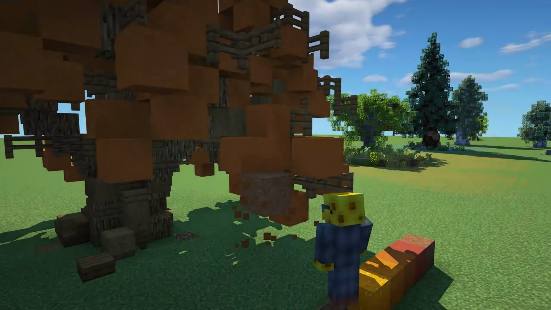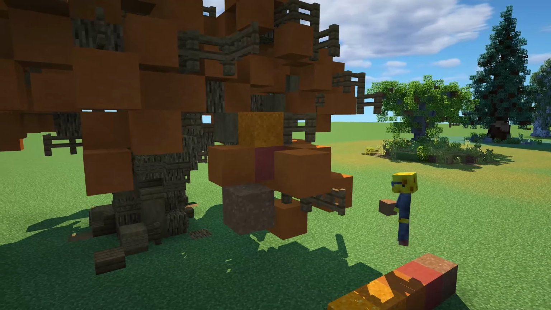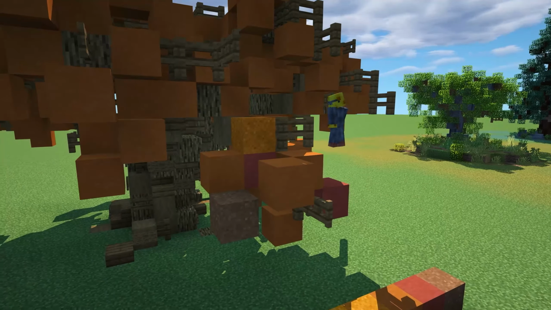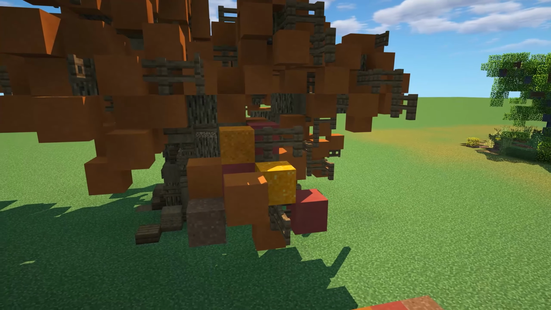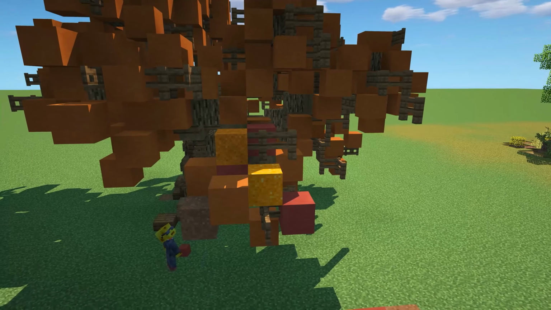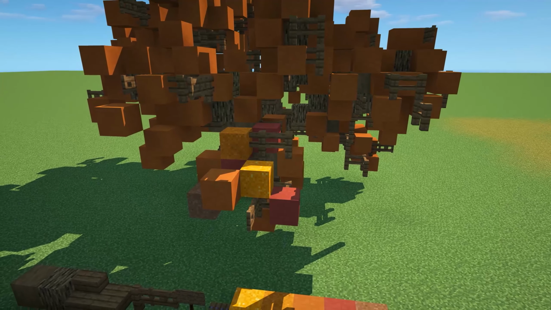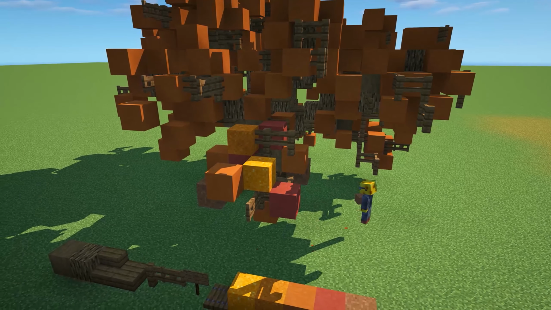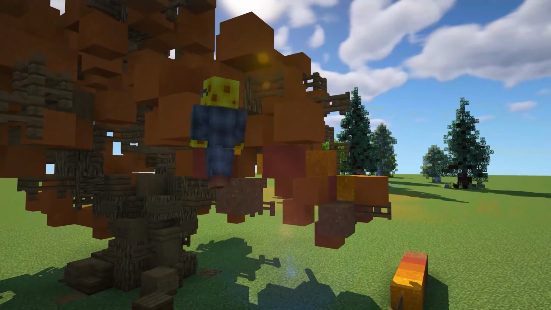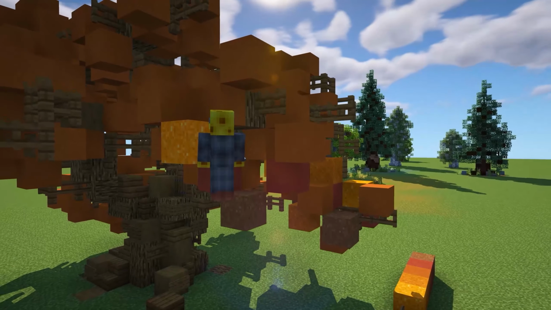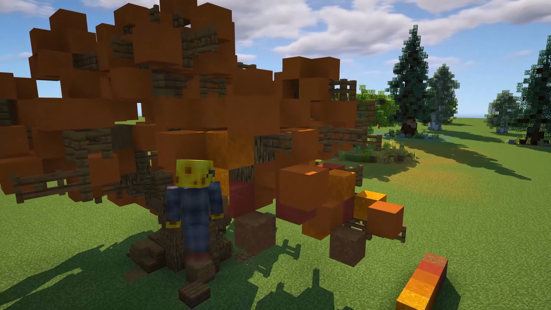And now it's finally time to texture up the leaves. You're going to want to use some orange concrete powder, brown concrete powder, red terracotta and red sand. Also try to make sure that you have the darkest blocks the further in, giving an effect of shade. So you can have, for example, the red terracotta and orange terracotta the further in the tree and have the orange concrete powder as highlights at the tips of the branches. If you want the concrete powder to appear floating, you can use string or barrier blocks if you're in creative. Then you just have to start the tedious process of doing this for the entire tree.